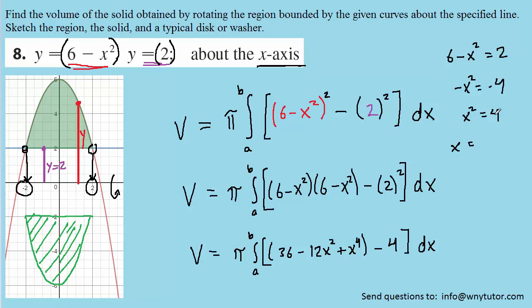And of course when we take the square root of four, we get both a positive two and a negative two. So that verifies what we had determined a moment ago by looking at the graph, that the lower x value is negative two, and the upper x value is positive two.